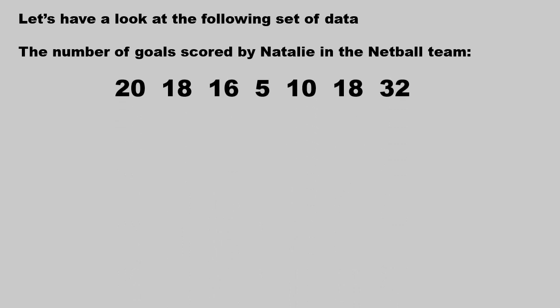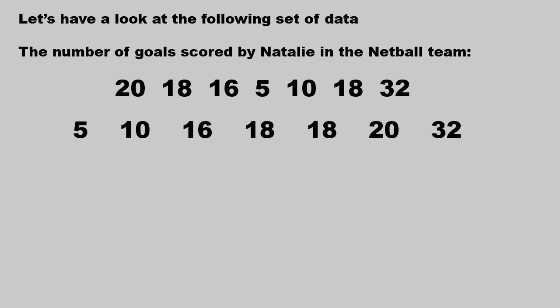All right, so when a set of data is given, the first thing that is very, very important, otherwise all your answers are going to be wrong, is you have to place them in order. Okay, so over there, I've just spread them out a little bit more. I've placed them in order. Then the first two are very easy to find with the 5-number summary. The maximum value is the biggest value, which is 32. And with that, we also find the minimum value, which is 5.